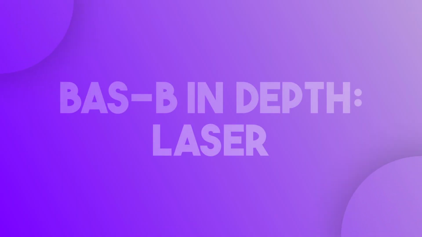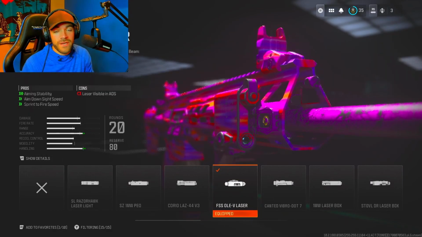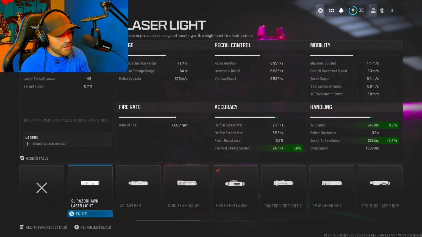Now for the laser, I like the OLV laser simply because we get aiming stability, ADS speed, and sprint to fire speed. All good stuff. Yes, I put sprint to fire speed back up just in case, but also aiming stability, ADS speed in general is always good. And then in comparison to the other lasers, honestly, I think this one's the best because of the trade-offs that we get.